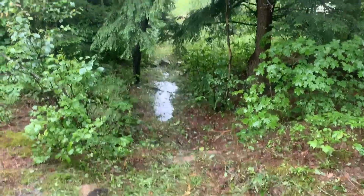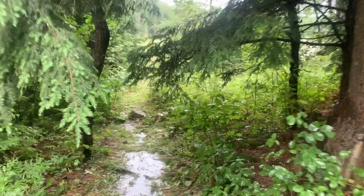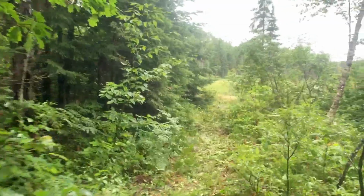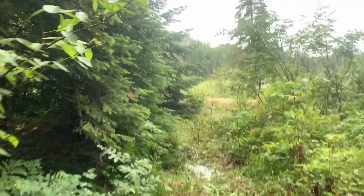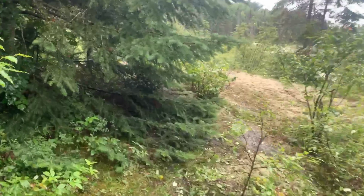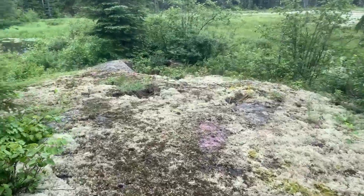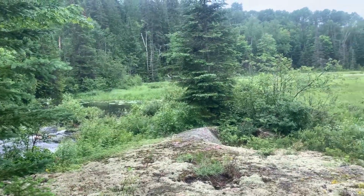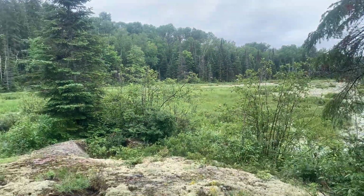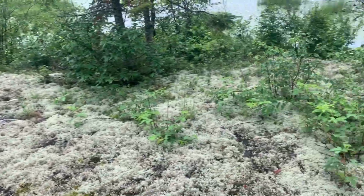So I cleared a path down to the rock. I'll just show you. I'm thinking with 10 guys in camping chairs, I don't have many flat spots around here. So I was thinking out here, overlooking the waterfalls in the swamp would be not a bad spot to put the fire ring, just sit around through the evening. So there's a crane. Somewhere around here, we're gonna put a fire ring and sit 10 guys in.